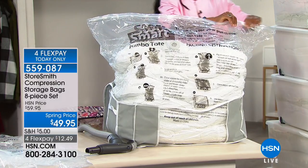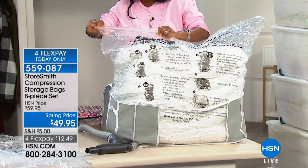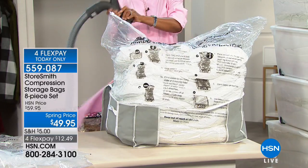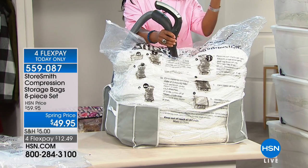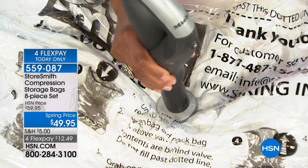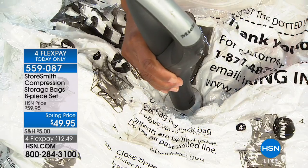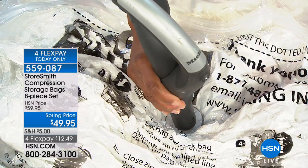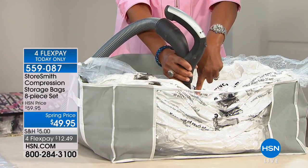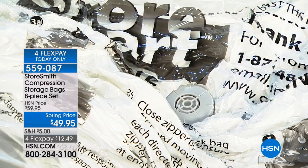You simply slide the little slider over, then slide it a second time. Then you take any vacuum that has the hose attachment — you go to your closet or the garage, grab the hose, and line up a few items to pack away. I did this just the other day — I had a bunch of heavy comforters and ensembles to pack away. Did you see how fast that compresses? The turbo rapid valve grabs that air 35% faster.